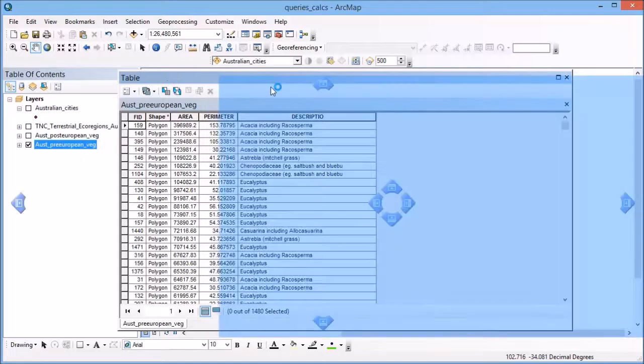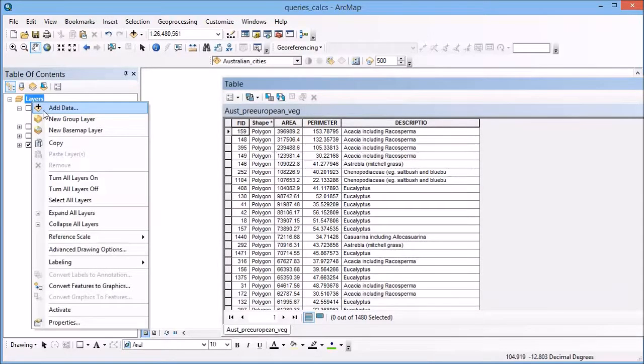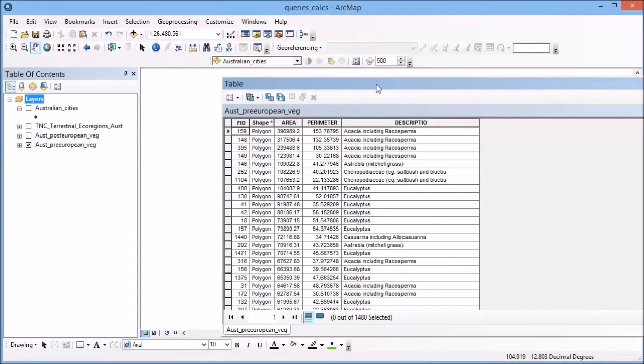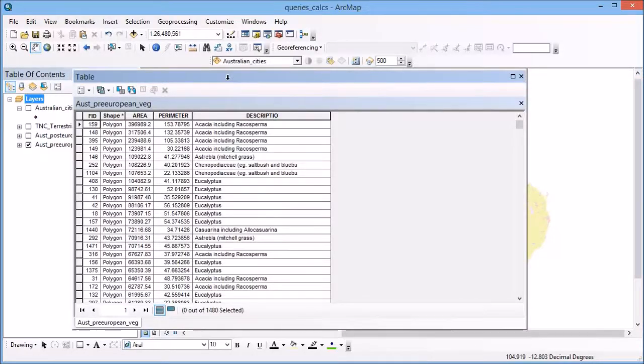If we go up, we can look at the properties of the data frame and make sure it's in an appropriate projection. You can see I've got it in a world projection, using a cylindrical equal area projection, so that's okay for measuring area. That means if I calculate the area of each of the polygons in this data set, I can be assured that the area calculated is correct.